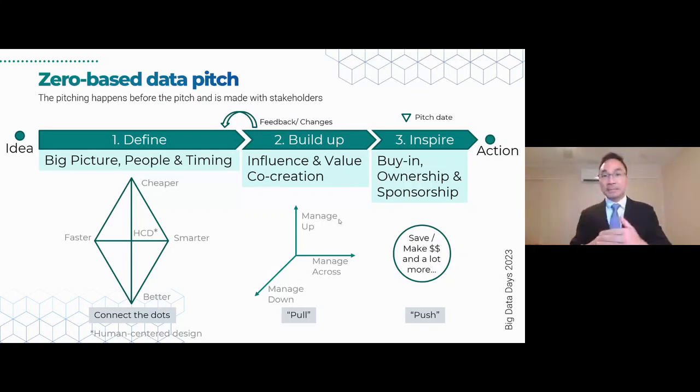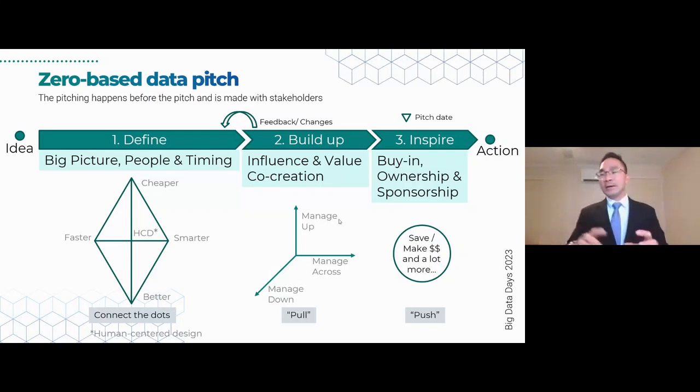Then manage down is about, if you are a team leader, passing on the right instruction, the right feedback to the team, the people that you work with around the initiative. And manage across is about the situational awareness of who might get impacted directly and indirectly by the initiative that you have in mind. Then the manage across piece is going to build up the influence and gain that value co-creation momentum that you expect.